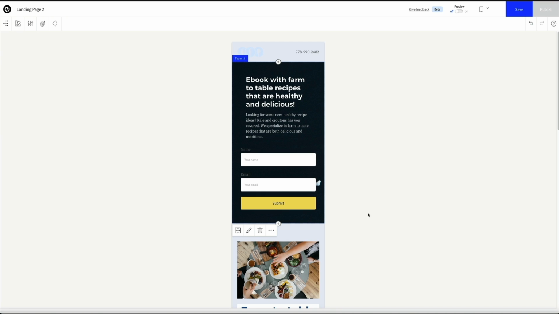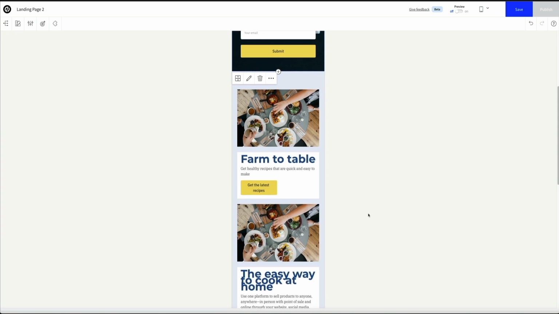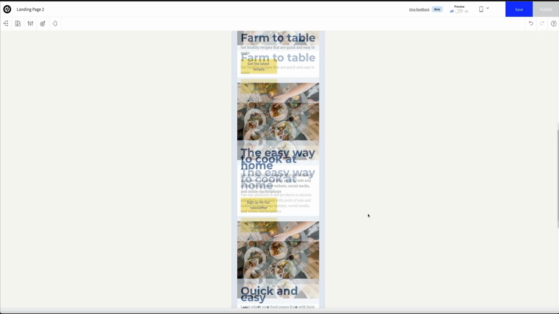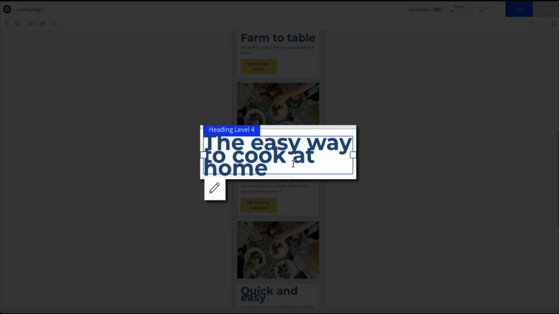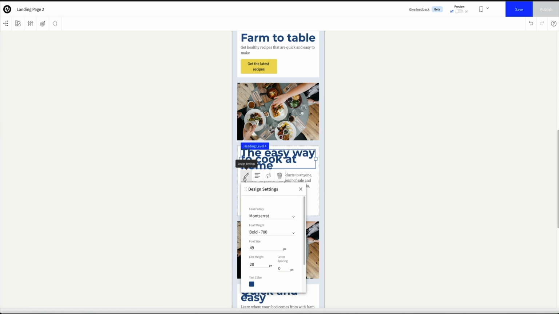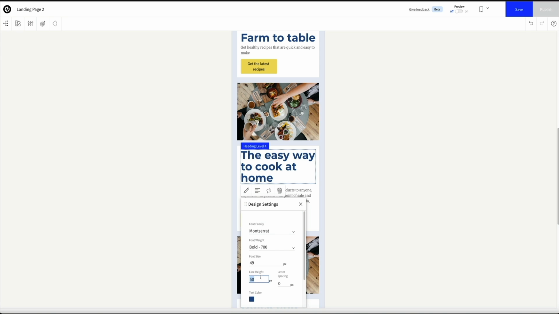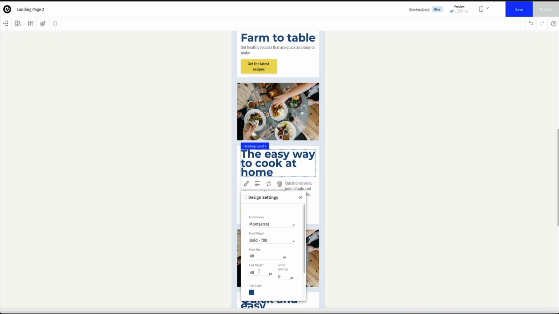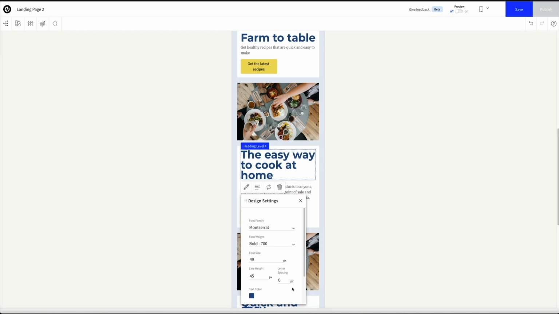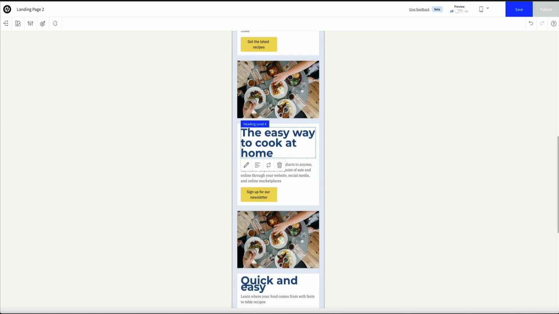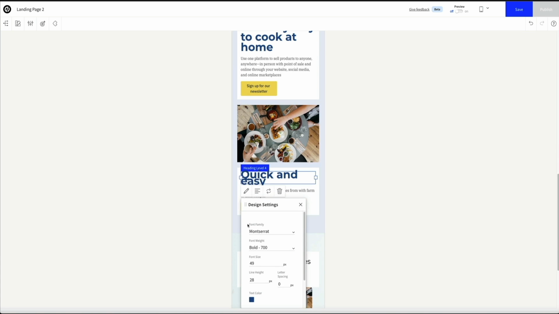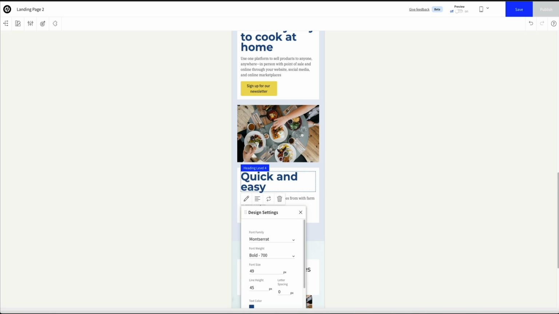Then scrolling down to the headings, by default the line height is pretty tight. So to fix that, click on the heading element to open the editing options. And then click the pencil icon to open the design settings. Then from here, find the line height settings and change the pixels to whatever you think looks the best. So let's try 50, and then 40, and then I'm going to go with 45. There we go, I like that. Then I'll close this out and update the other headings so that they match. And as I'm doing this, I'm realizing that I could have just updated the line height setting in the toolbar at the top of the builder because that would have updated the line height globally. But again, I'm still learning too.